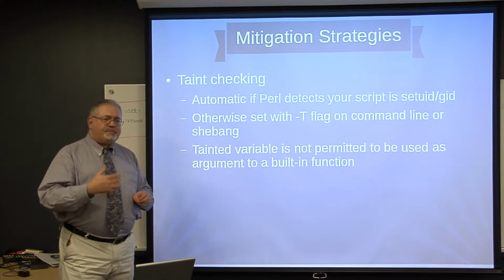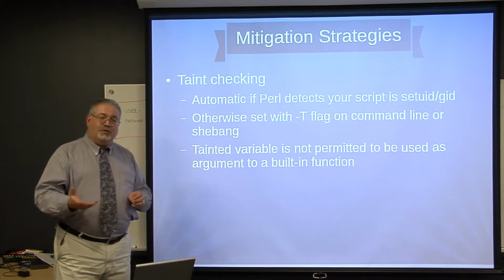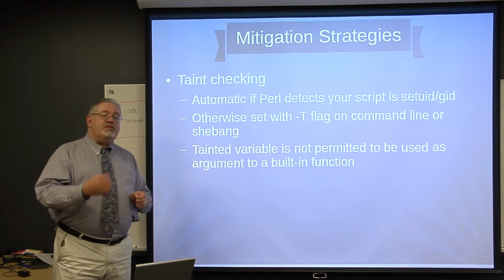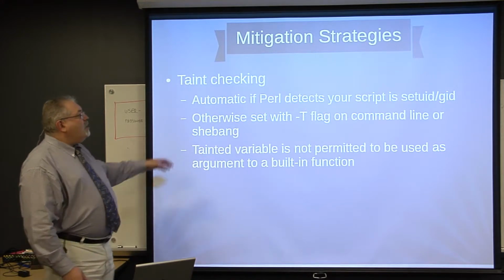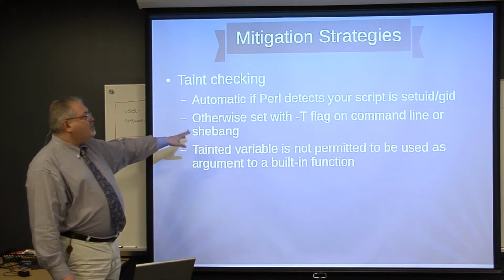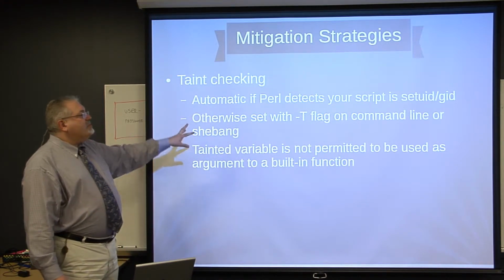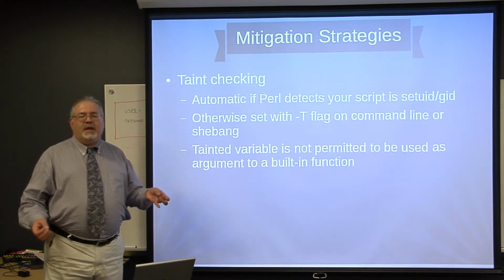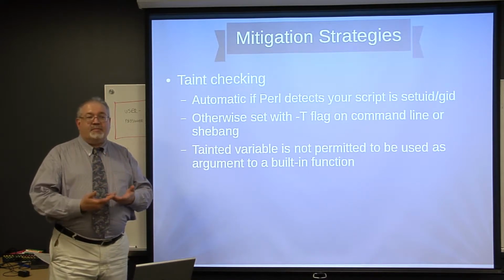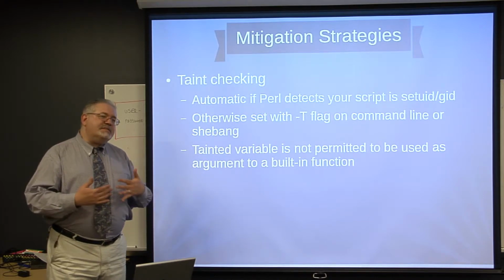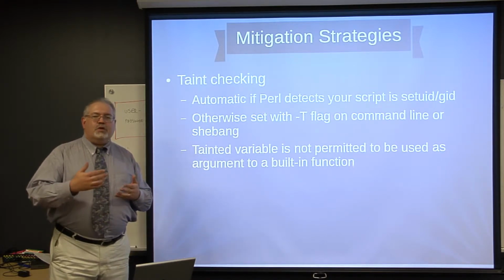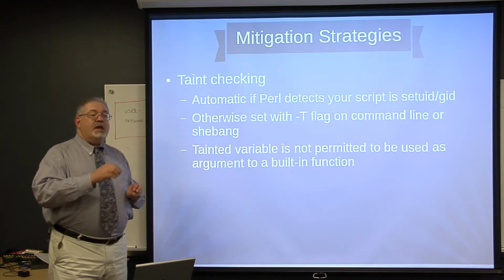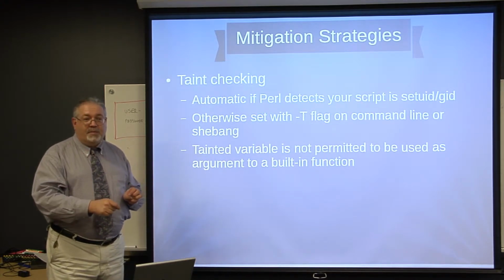It's going to do something high level that I'm afraid to do as a mere user. But maybe that's a bad thing, because if it's insecure, then somebody could misuse the script, and that's why taint checking is helpful there. Otherwise, you put the -T flag on the command line or on the shebang, the pound exclamation line, and you're able to get taint checking to turn on. It's going to provide you with an extra level of checking. It's going to make your program run a little slower, but taint checking does seem to be helpful because it can catch scenarios where maybe you forgot, maybe you're tired, but when you wrote the code, you made it possible for an attacker to put information directly into something in your program that you don't want there.